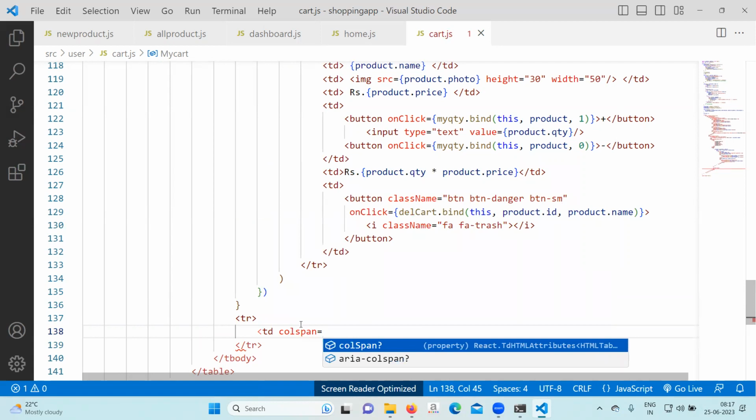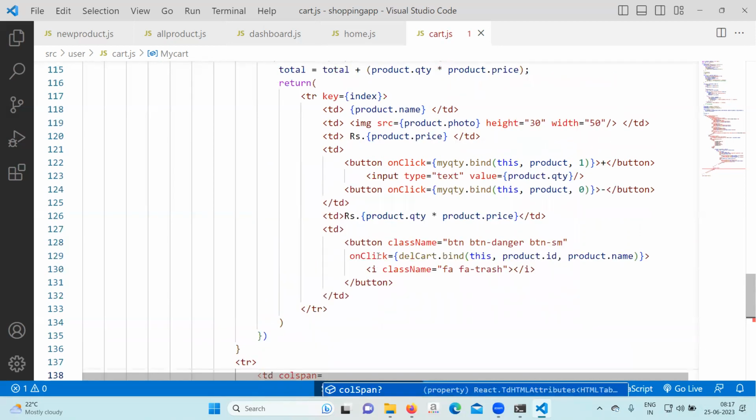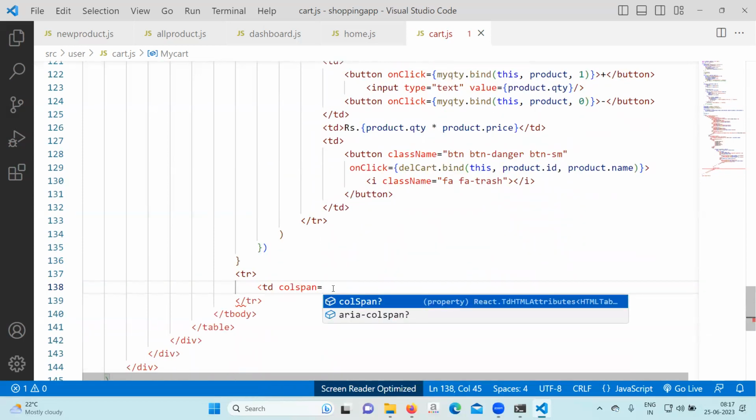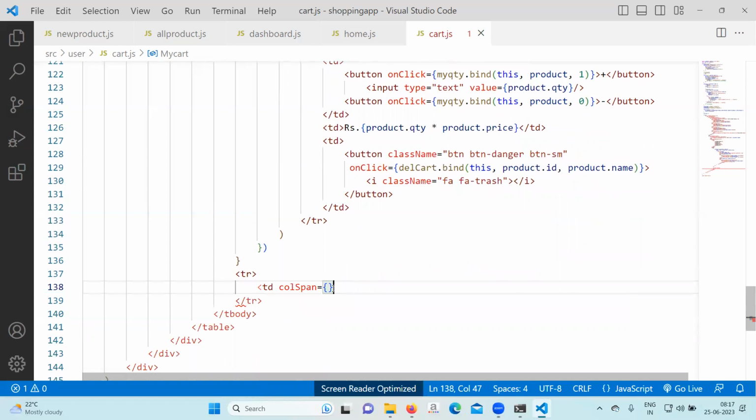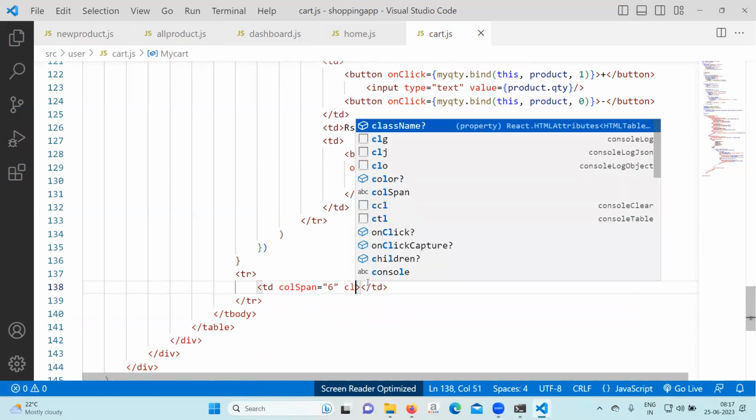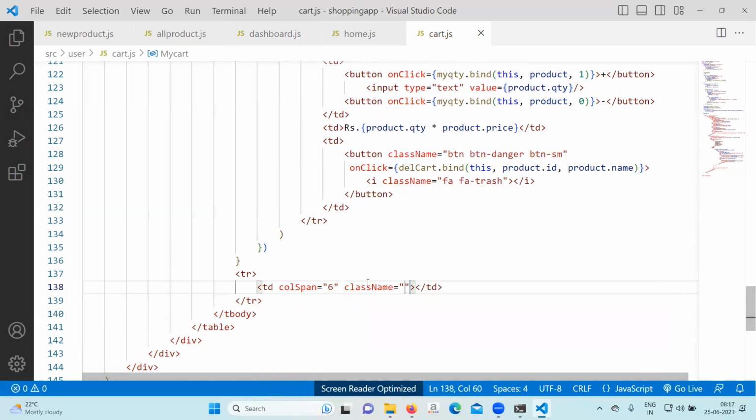colSpan equal to how many? 1, 2, 3, 4, 5, 6. colSpan equal to 6. Class name text-end.